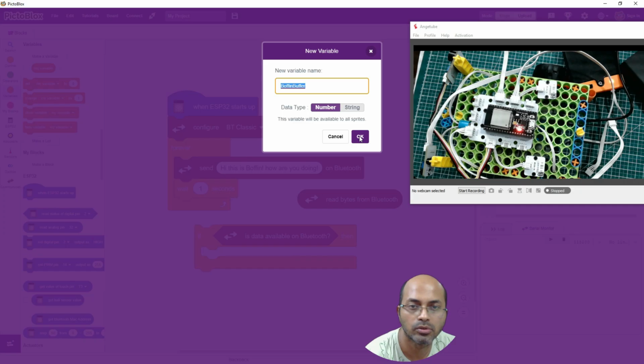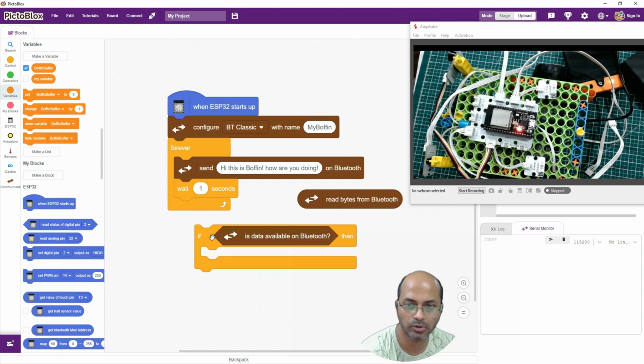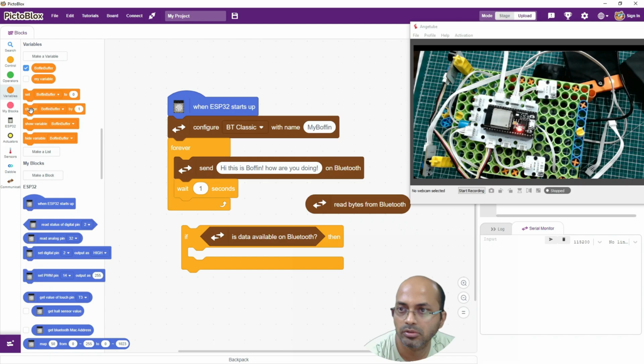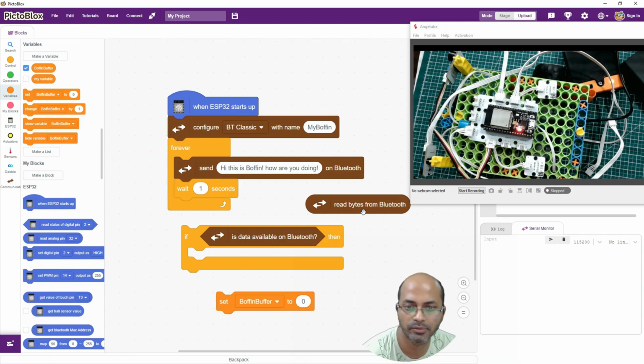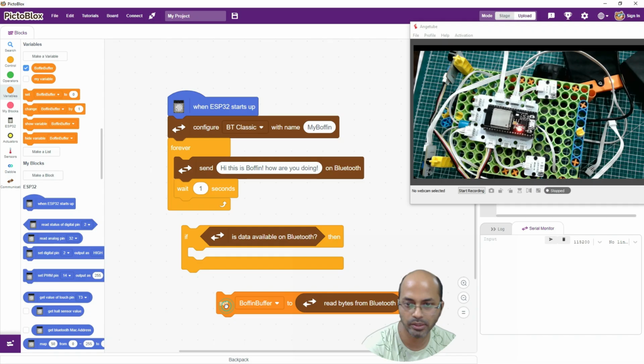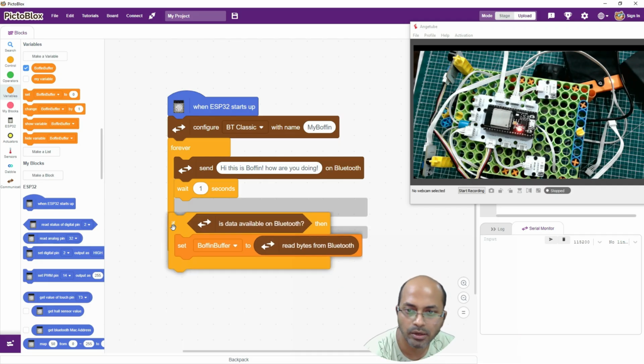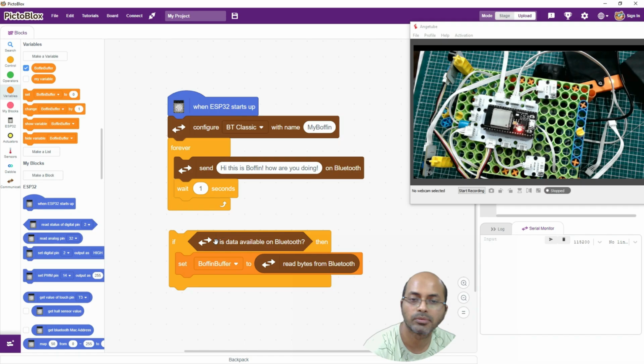And why, don't ask me, I can explain in a different video, because this is a pointer to bytes. It's a bytes array. It's not really a string. To make it a string you have to, but forget about this one. For this video we'll talk about it later. So now how can I store it? So this one I will take, set Bluetooth buffer to this one. So this is how we store a value into a variable. So now using this I am reading only 1 byte from the Bluetooth buffer.